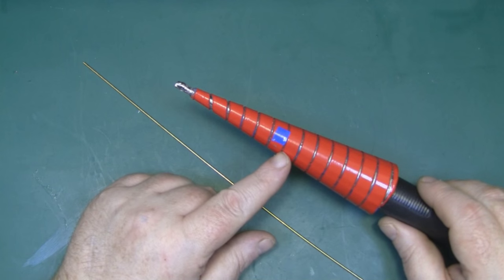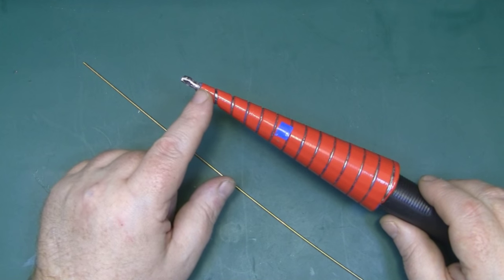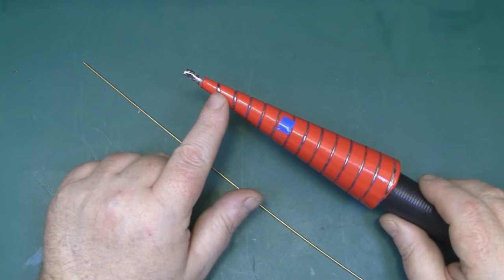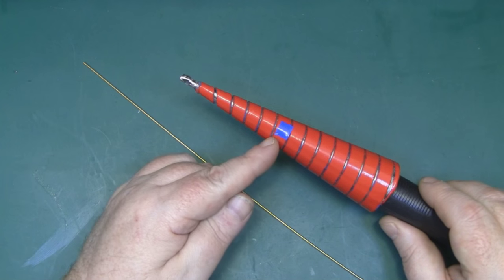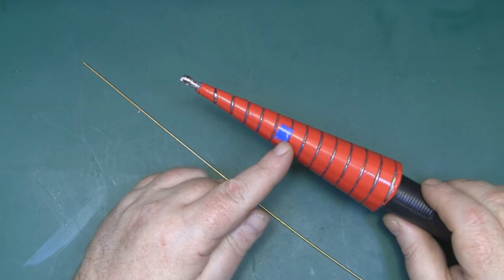I'm going to be using this jig tool that I made in a previous video, but this time instead of using all of the cone here, I'm going to be stopping at this mark here. I've put a little blue piece of tape where I actually need to stop.